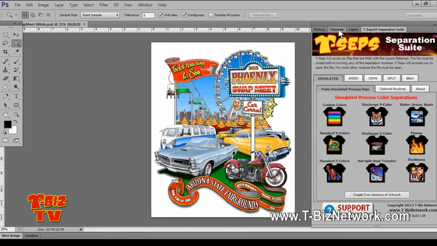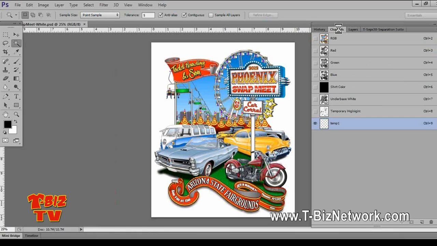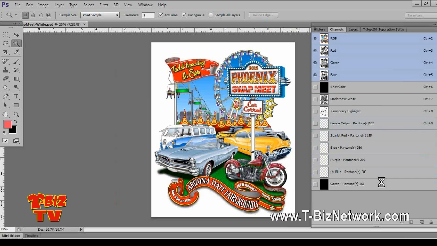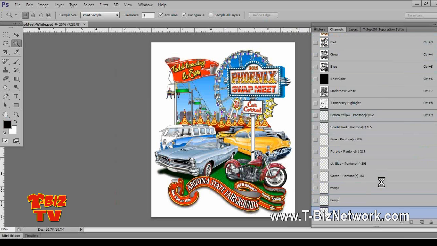You can click, just do a little click, and it'll change your panel to the channels so you can actually see it cook. It just cooks. It's actually analyzing the art. It's determining the print sequence, adjusting for dot gain, doing all the gobbledygook. Probably doing about 500 mouse clicks. This is why I got tired of teaching this process, because it was just too hard to teach.